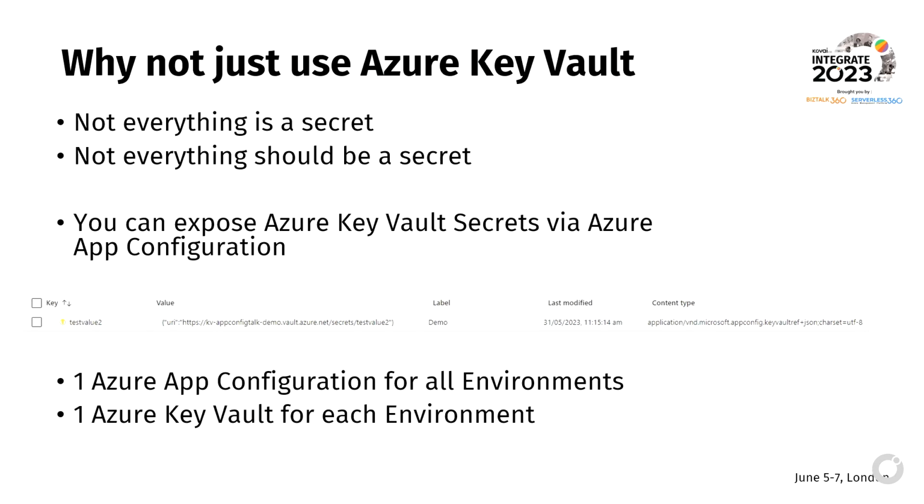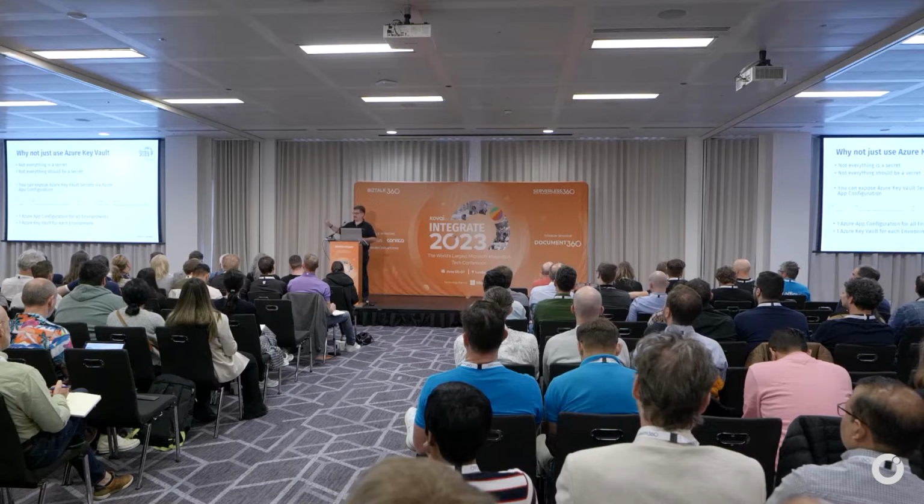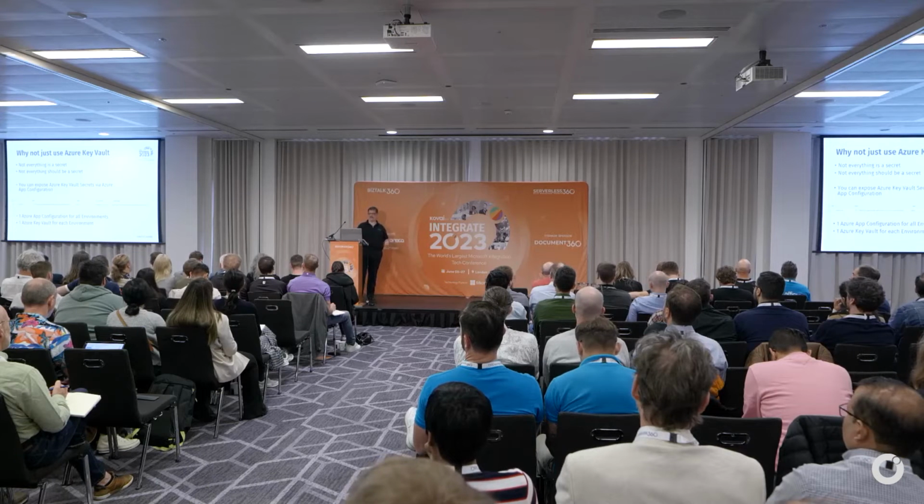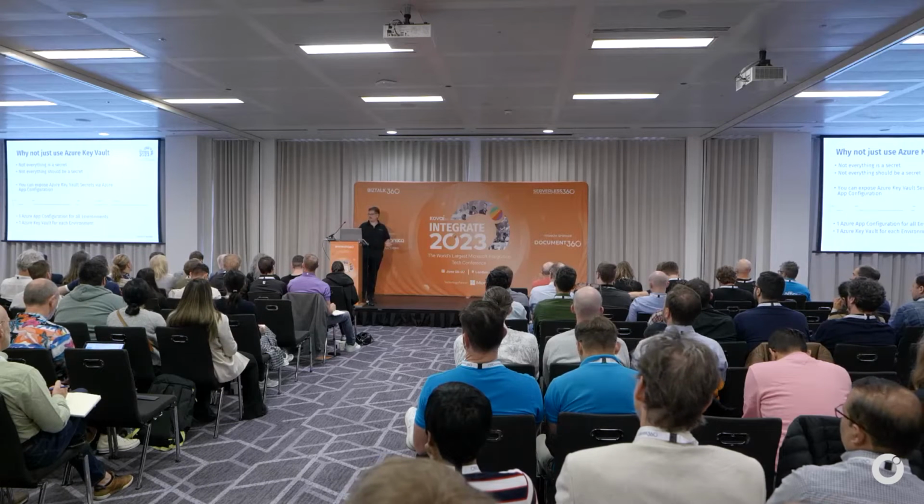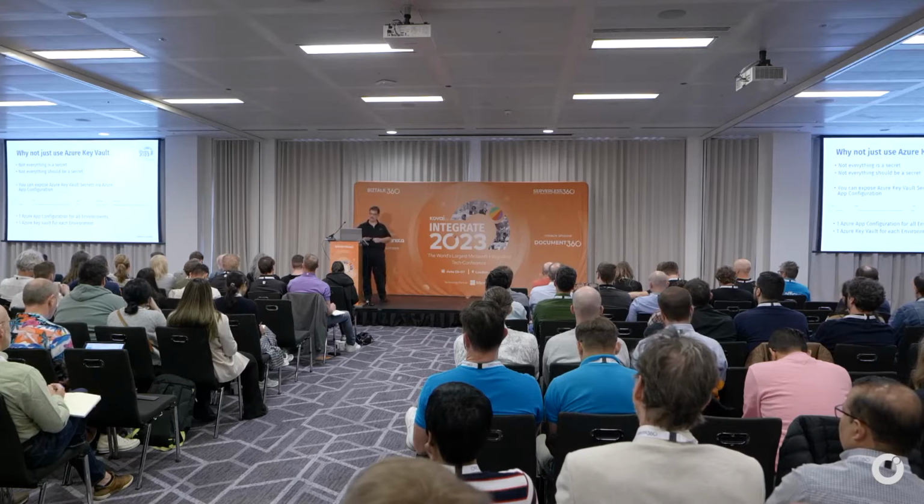And it's a little bit funny. When you create the value in app config, you can put the URI that points to Key Vault, but if you don't put the content type, it doesn't show up as a Key Vault reference. So if you want to do it through a bicep template, you need to have that content type. So I try not to do anything by hand. I've got bicep templates to do pretty much everything I want to do.